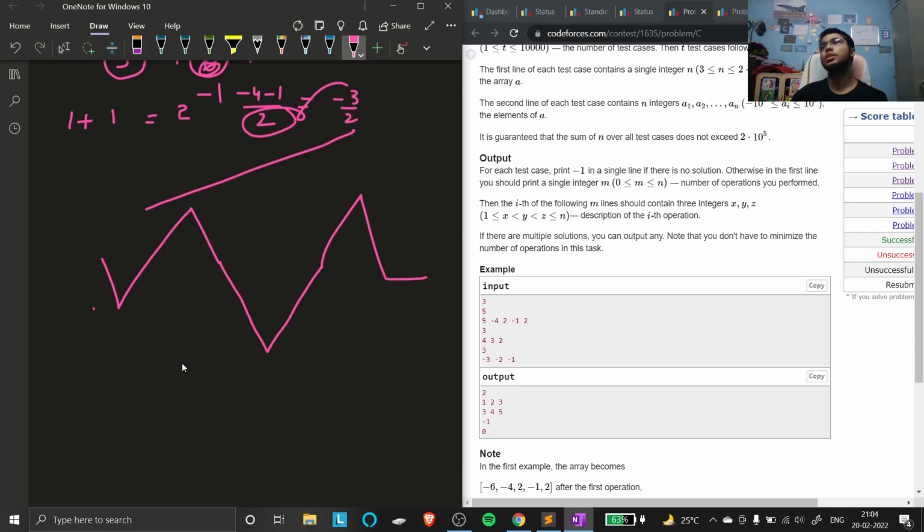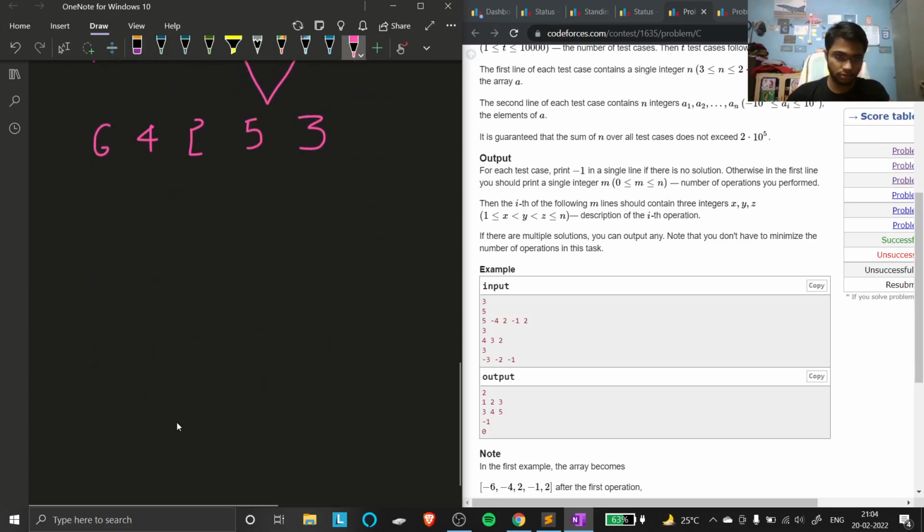So yeah, it would be better. So, 2, 3. It's an unsorted one. Fine.